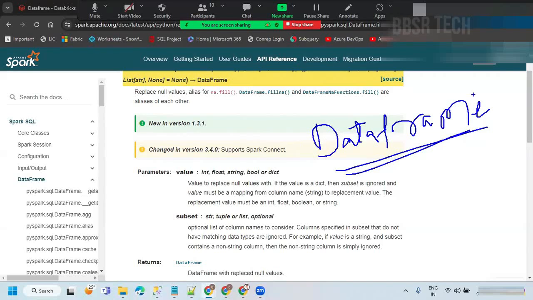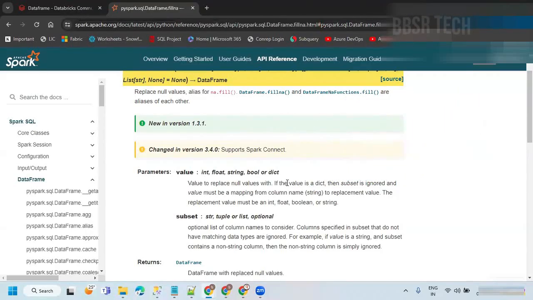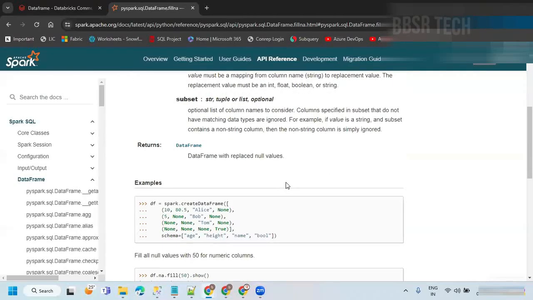So you may not feel much difference when you go for Scala or PySpark. There is a slight difference you can find, but it is not much. I didn't come across Scala, but that's not much difficult, so I can say only PySpark. I work with PySpark. You're getting my point? Yes sir, a bit confused.